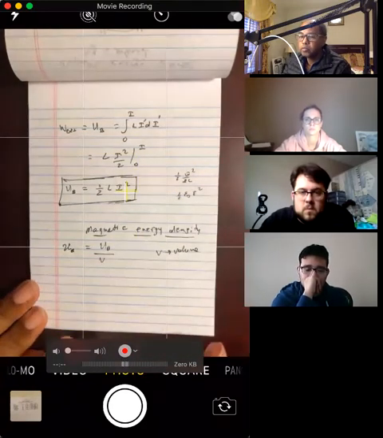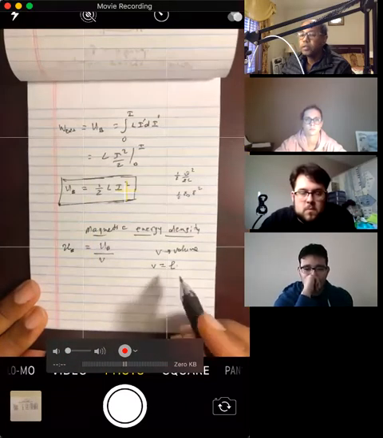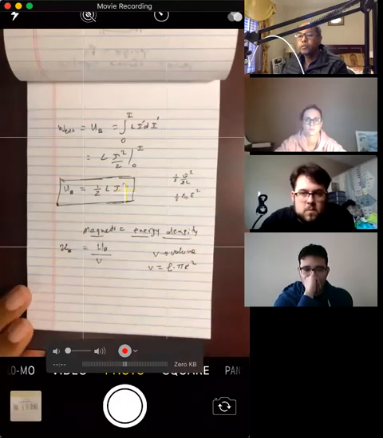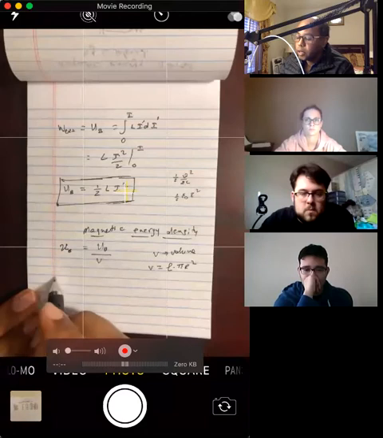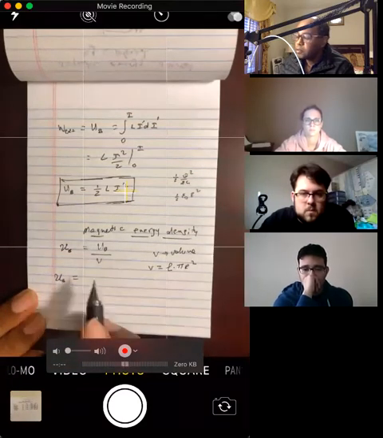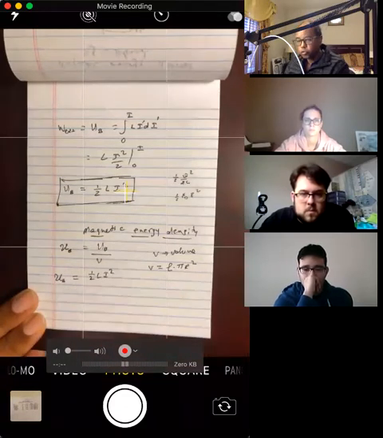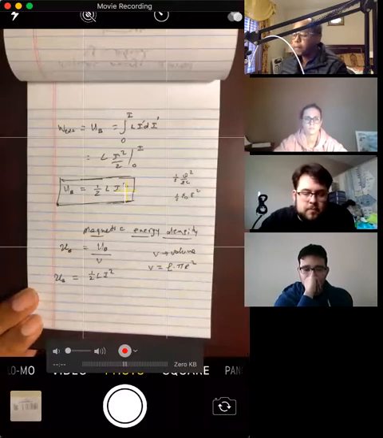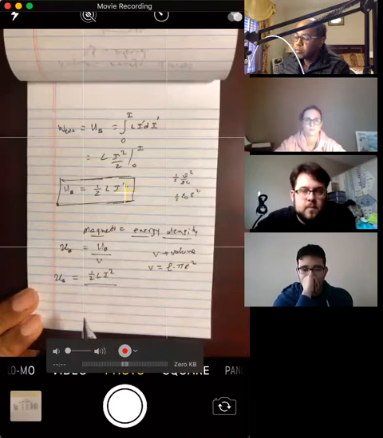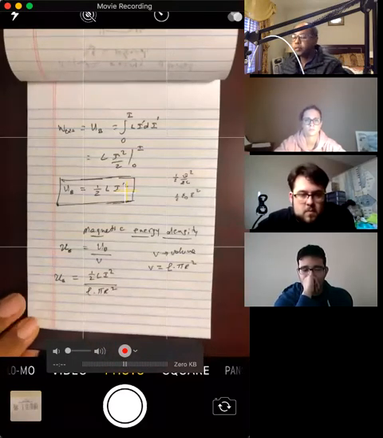The volume is the length of the solenoid times its cross-sectional area, right? So you take the length of the solenoid and multiply by the area of the base, pi r squared. That gives you the volume. So the energy density due to the magnetic field is the energy, half L i squared, which is the energy stored by the solenoid with current I, divided by the volume of the solenoid. That'll give you the density of the magnetic energy stored by the solenoid.